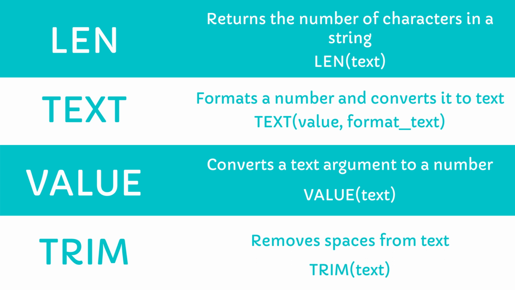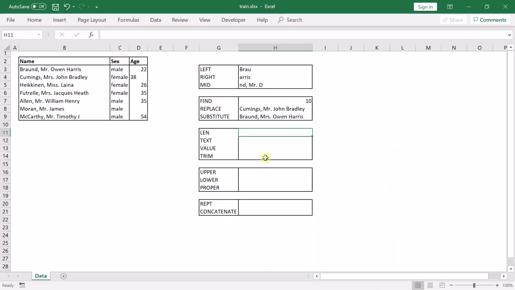The trim function is pretty useful for data cleaning purposes, where if there are any additional spaces to the left or to the right of any text, the trim function will remove all those additional spaces from the left and right sides. Let's see how the len function works in Excel. So the len function basically returns the number of characters which are present in a cell value. Now, if you want to find the length of a cell, let's say C4, press enter. So you see that the number of characters present in the cell C4 is 6, which is pretty obvious because the number of characters in the word female is 6.